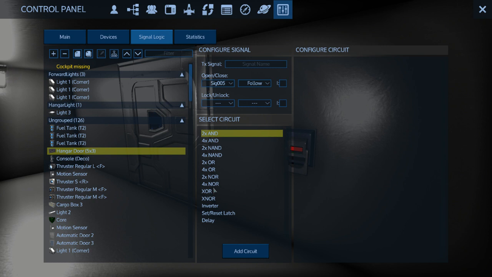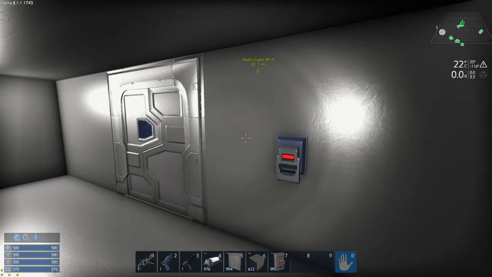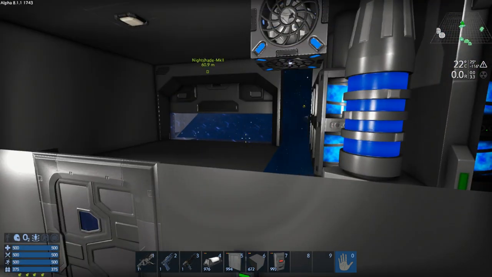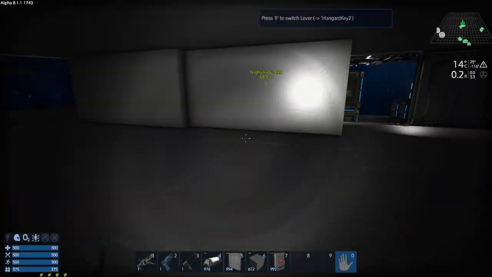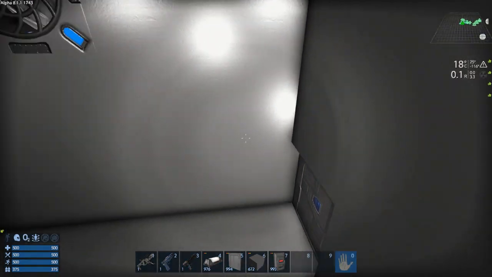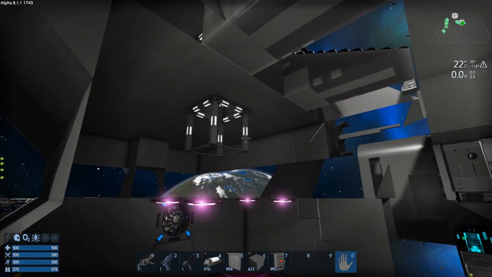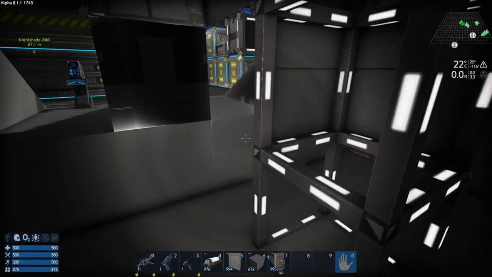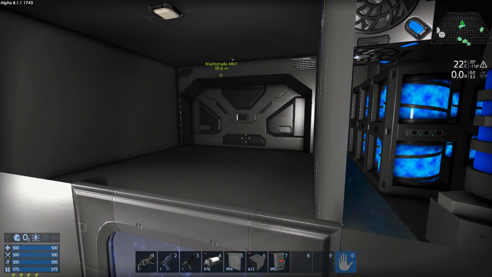Should we even go into XOR? Should we find out what XOR does? I don't know. XOR. So now you're opening. Right. Close. Except you're upside down now. What do you do if I do that? Right, okay. You open. But I want to close it now from here. I can. That's great. Okay, and the bridge flicks that and it opens again? Yeah. Okay, that's interesting. And that's on follow.